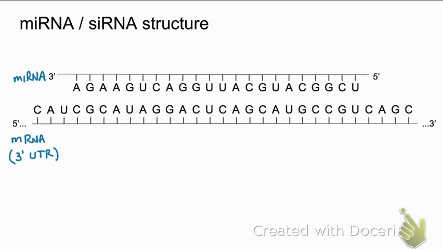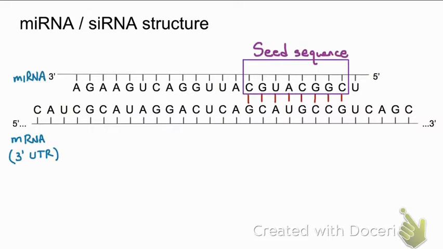So let's get back to the structure of a microRNA here. As I mentioned, microRNAs are going to bind to the 3' UTR of an mRNA. As you can see in this example here, we have a short region of about 7 or 8 nucleotides that are perfectly complementary between the microRNA and the mRNA. This region where this perfect complementarity occurs in the microRNA is known as the seed sequence. And this seems to be the most important sequence for microRNA to inhibit the expression of mRNAs.